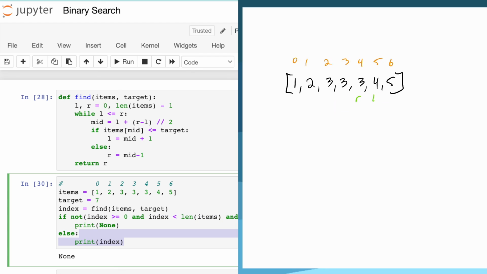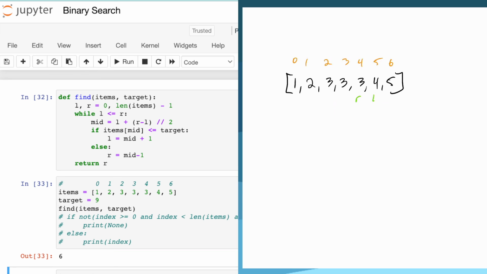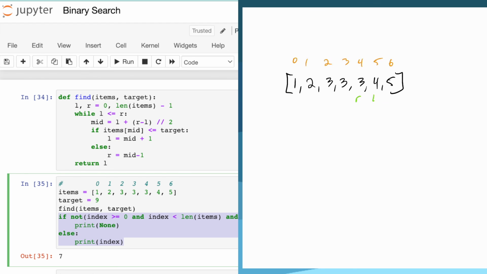Now, this is nice for the case where we're searching for an instance and we want to make sure that we actually found it. But without this, we do still have the bisect function, right? So if we had a target of 9 and we were to run this and we just wanted to print this, we'll see that target 9 should exist at index 7, right? Index 7 isn't actually in this array. However, if we wanted to insert 9 into the sorted array, it would end up at index 7. So depending on what your use case is for binary search, you can make this differentiation.